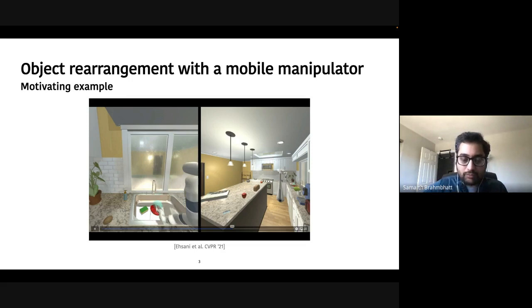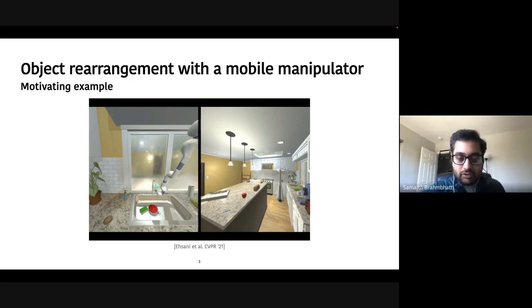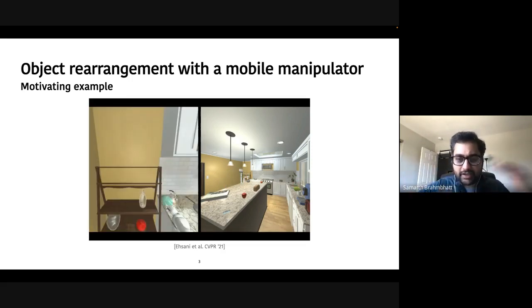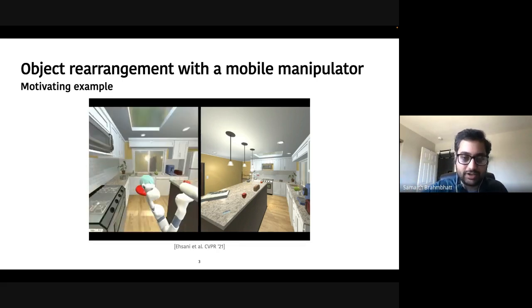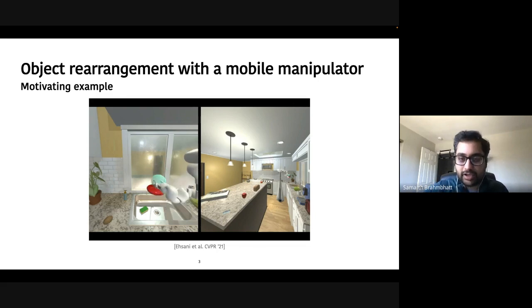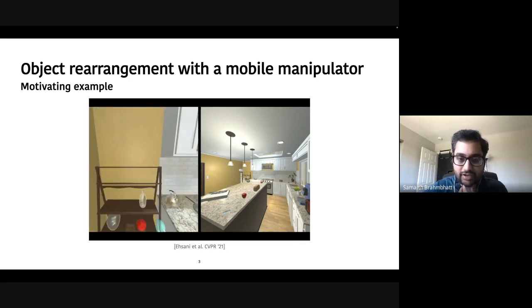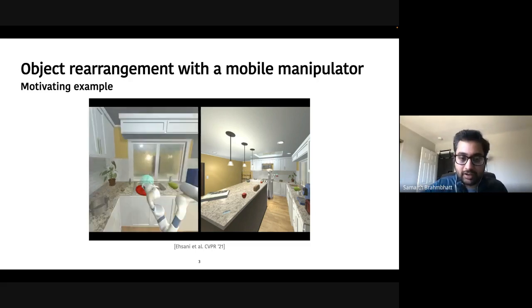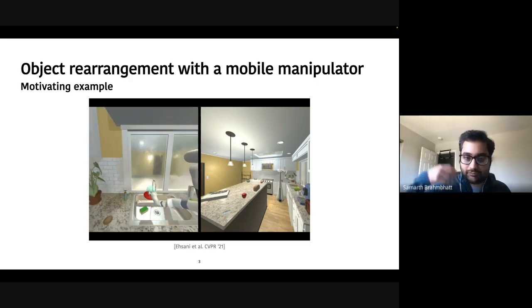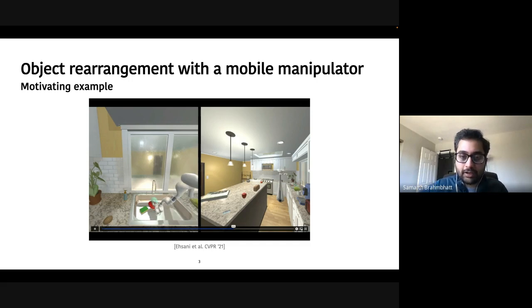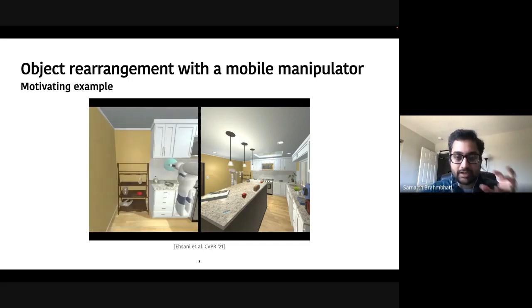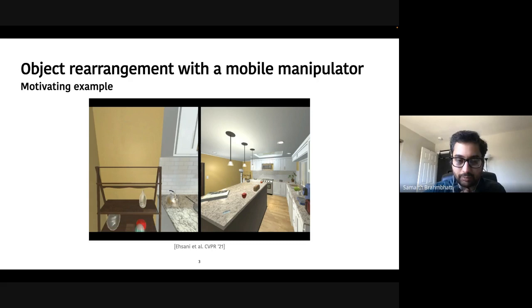Now, when we think about putting these policies on real robots and breaking down object rearrangement into three main tasks, which is grasping the object, transporting it, and then putting it at the target location, what I found in literature review is that there's a lot of work on grasping, there's a lot of work on navigation, with lots of examples of execution on real robots. But the last task of object placement remains a little bit underexplored, right?